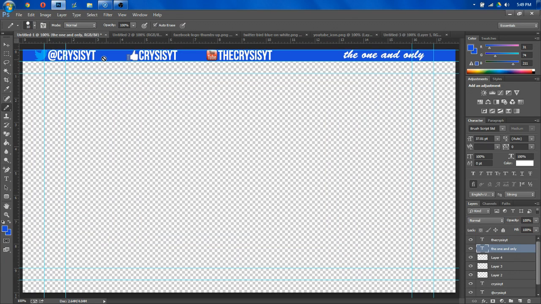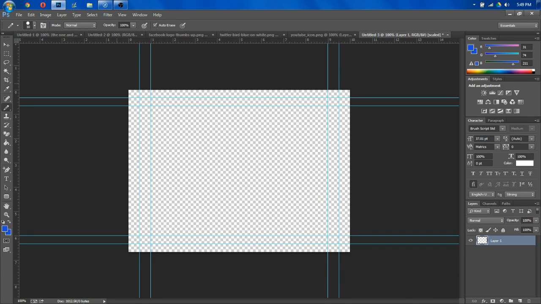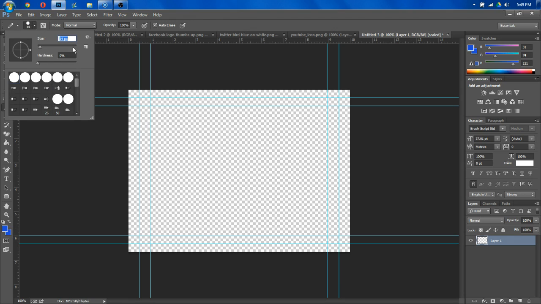I think it looks best if it is the same color, though. That being said, we're going to use the pencil tool again. I like to use about 10, but you can use more. We'll actually use 15 for this. All we're going to be doing here is making an outline.